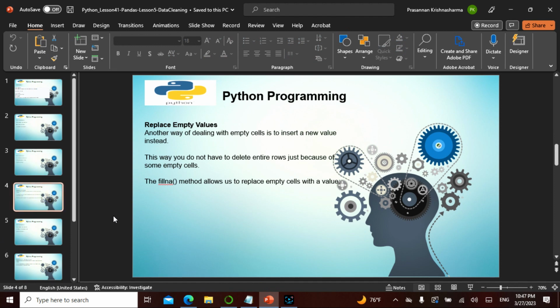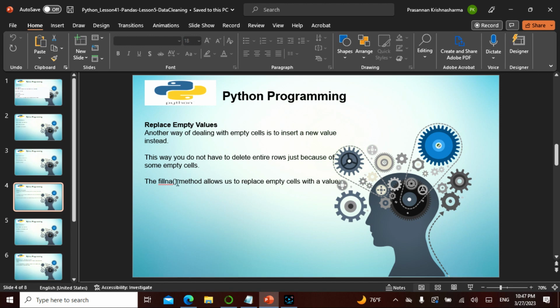Now, if I want to replace an empty value, another way of replacing an empty value is to insert a new value. You do not have to delete the entire row just because of some empty cells. The fillna method allows you to replace empty cells with a value.